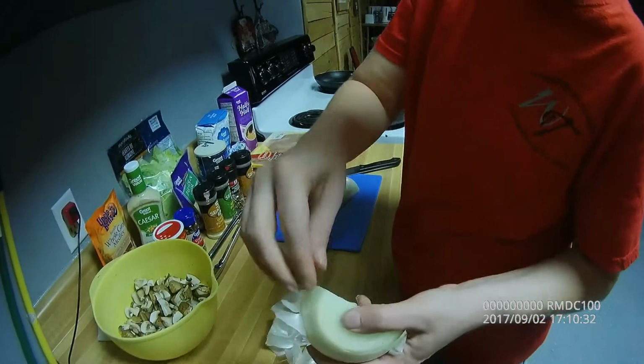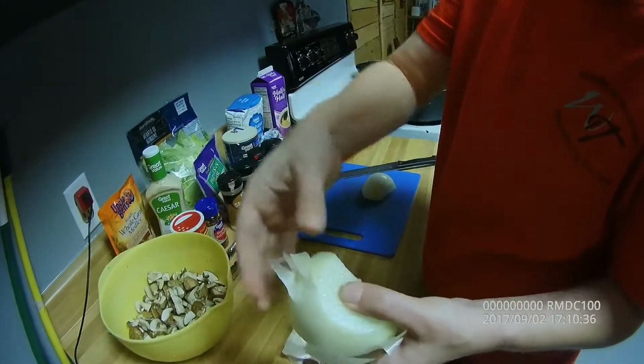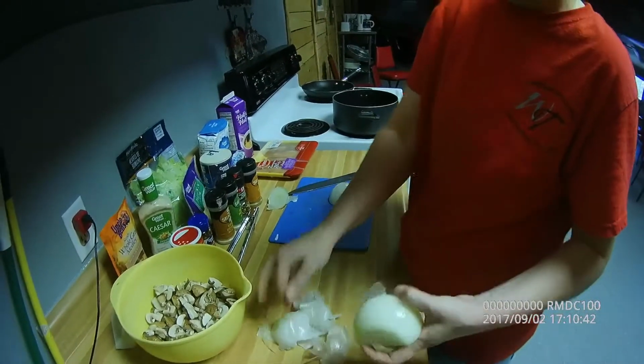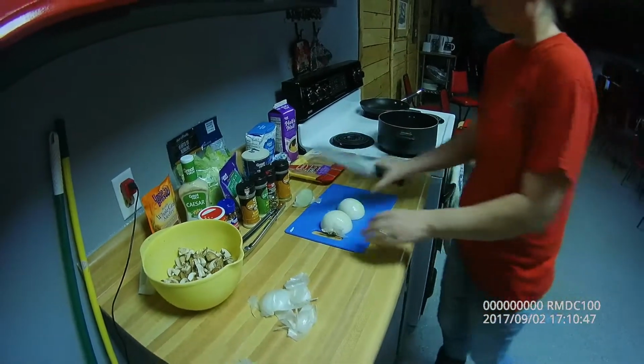Okay, there's the papery layer. This right here, that's that waxy layer I'm talking about. You want to take that off. That doesn't taste good. It just gets tough cooking it down. Alright, since we're cooking mushrooms and onions at the same time, I'm starting to tear up.